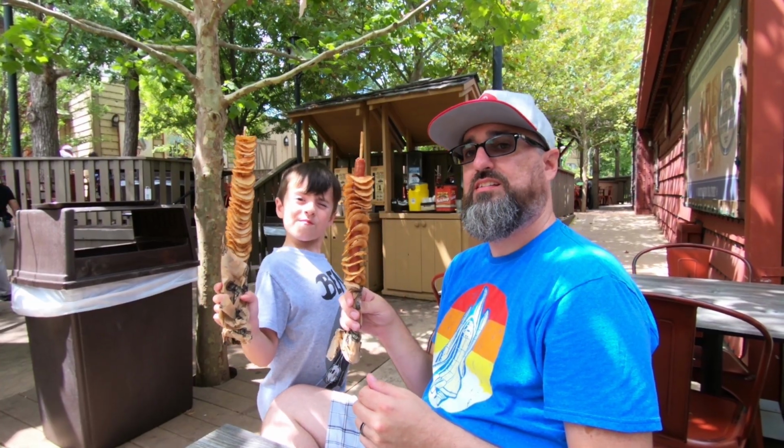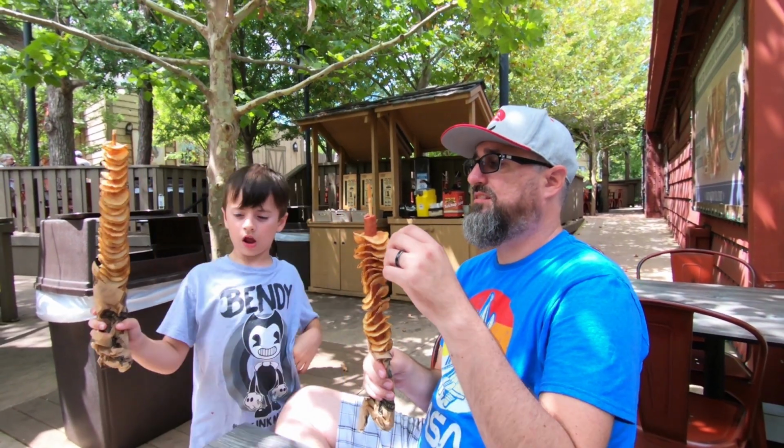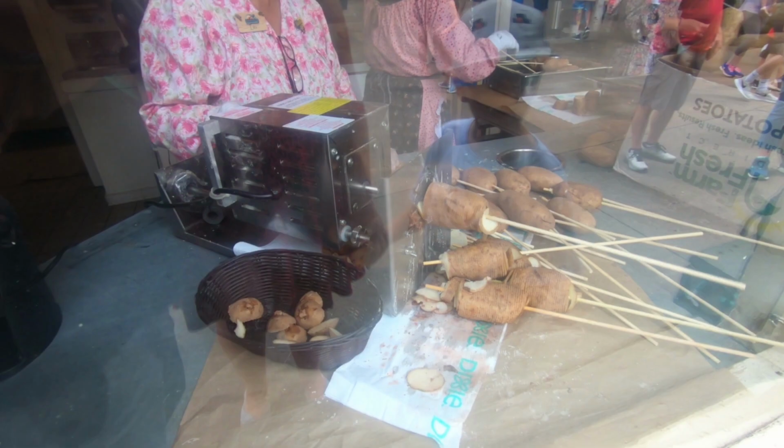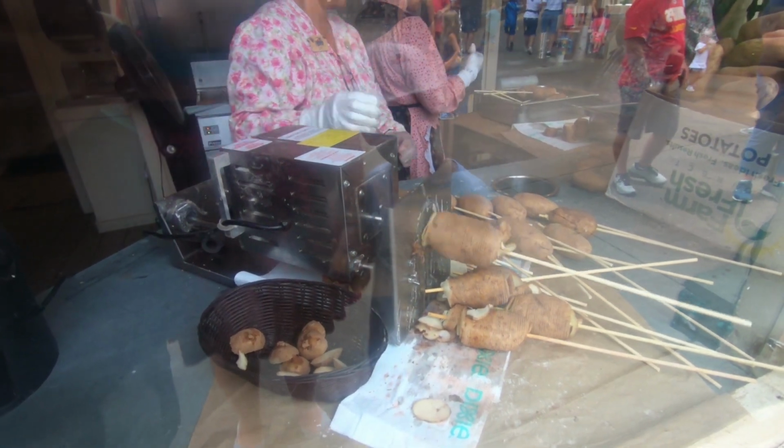Yeah, it was awesome. So I think my favorite food at Silver Dollar City is the tater twist. It's like a foot-long hot dog that has potato chips spiraled around it. Yeah, they spiral a potato around. And they have little flavorings, like ketchup flavor and other things, like sour cream and onion, barbecue. It's all powdered. It's really good. Me and Elliot just got a regular one that didn't have a hot dog in there, but it was super good.